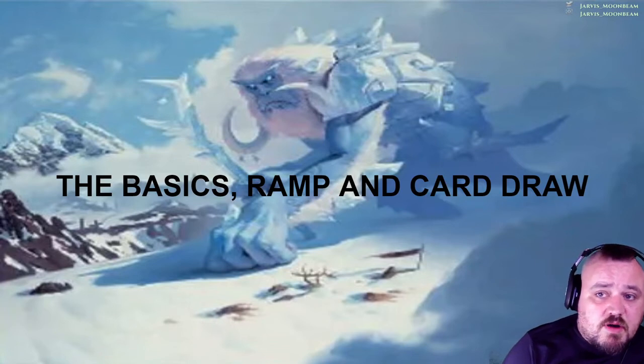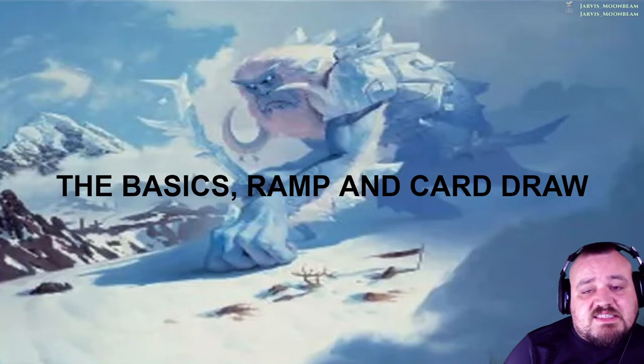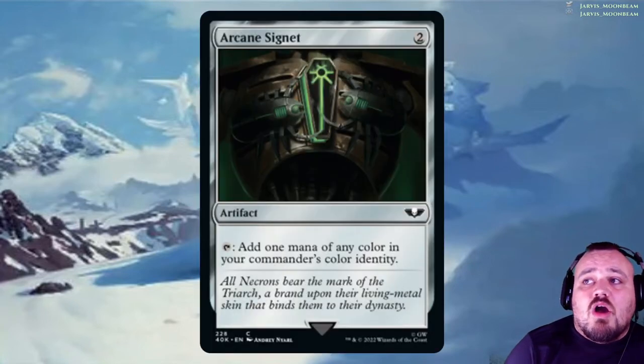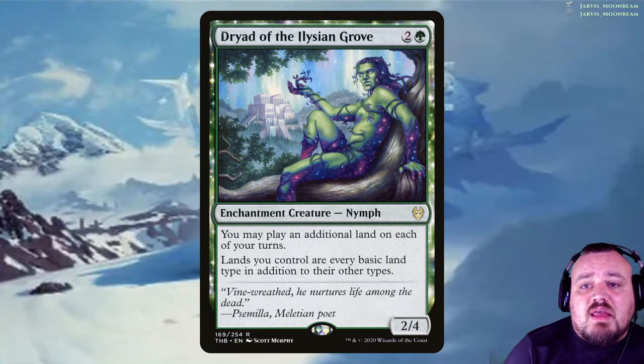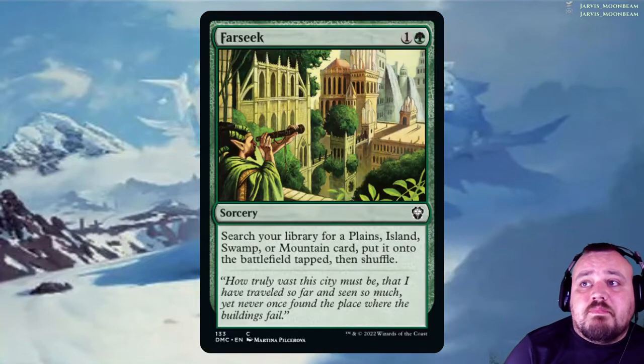Now that we're done with snow permanents, we have the basics, ramp and card draw, what every deck needs to be successful. Arcane Signet, Dread Elysian Grove is 2 and a green, lets you play an additional land each turn, and it fixes your mana by making every land you control every other land type.